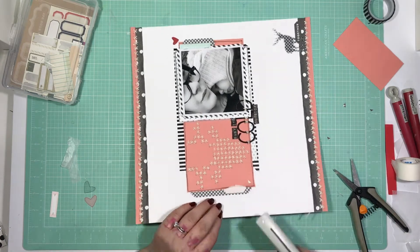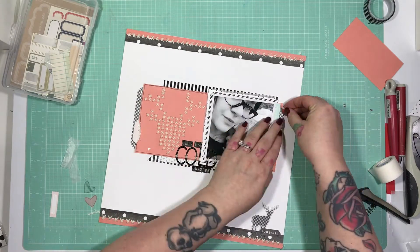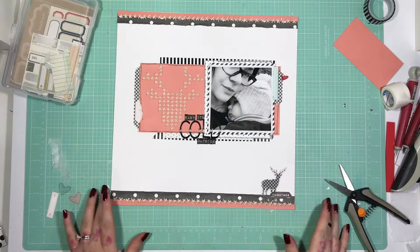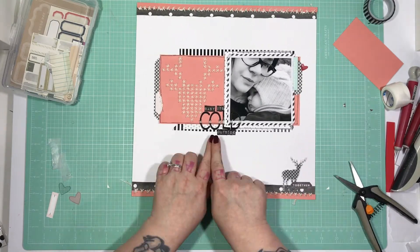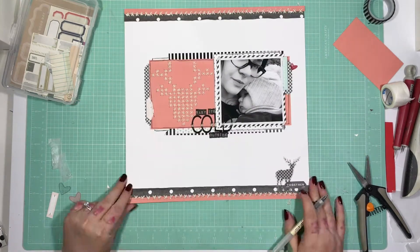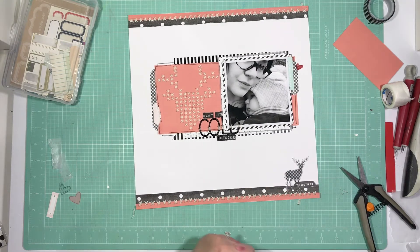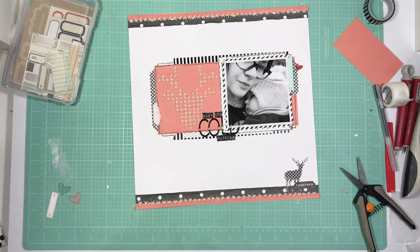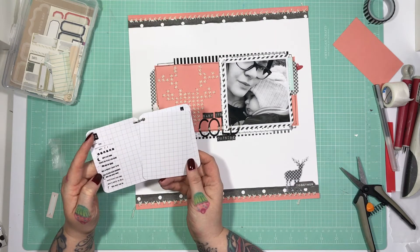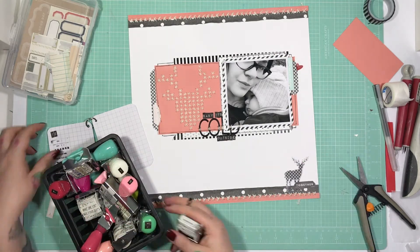Just scuffing and ripping the papers a little bit on the peach paper so that I can add a little tab behind. I'm using my staples just to add a little interest, to hold those torn pieces back. Using my Muji pen again, just to add a little faux framing behind everything — because it adds another visual layer when you're looking at it even though there's nothing there. That's a clever little trick to adding another layer even when you don't have one.